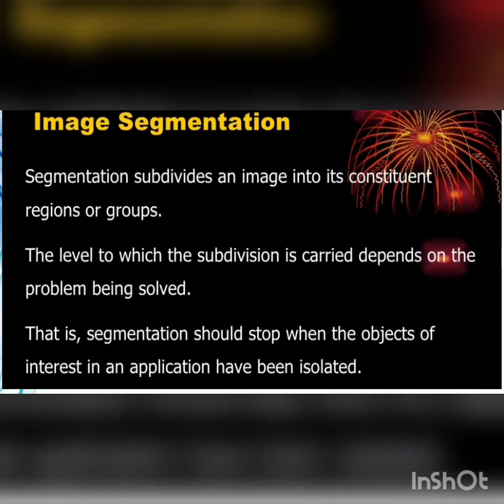One thing we have to focus on while doing image segmentation is that the level to which the subdivision is carried depends on the problem being solved. That is, the segmentation process has to be stopped when the objects of interest in an application have been isolated. This is something we have to keep in mind when we are segmenting an image.